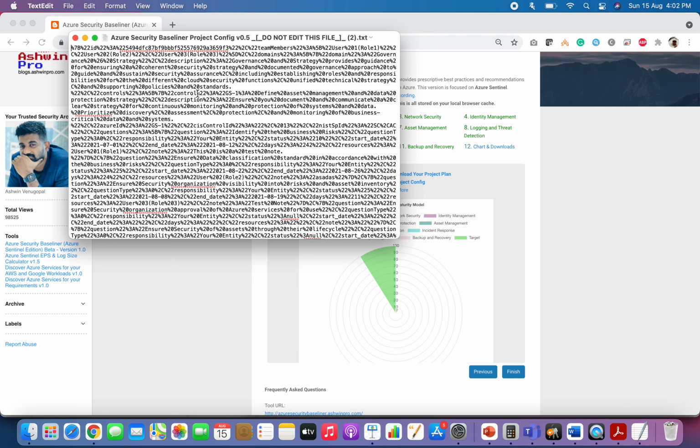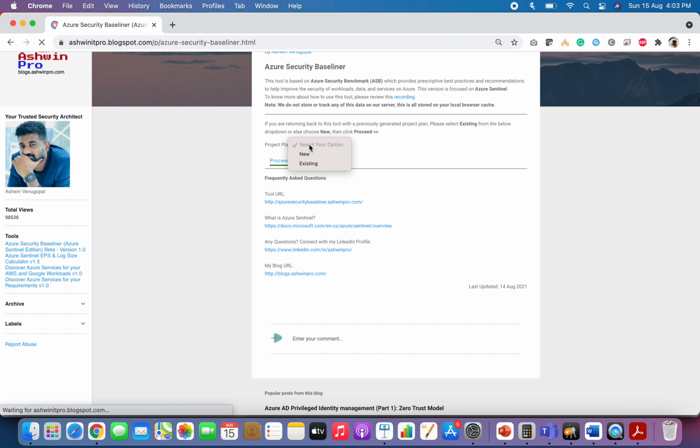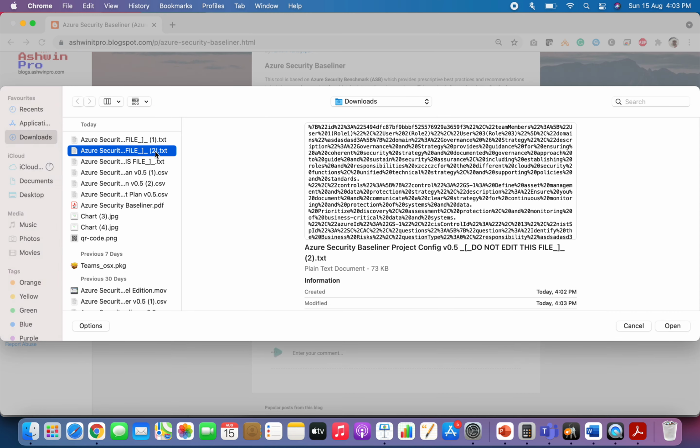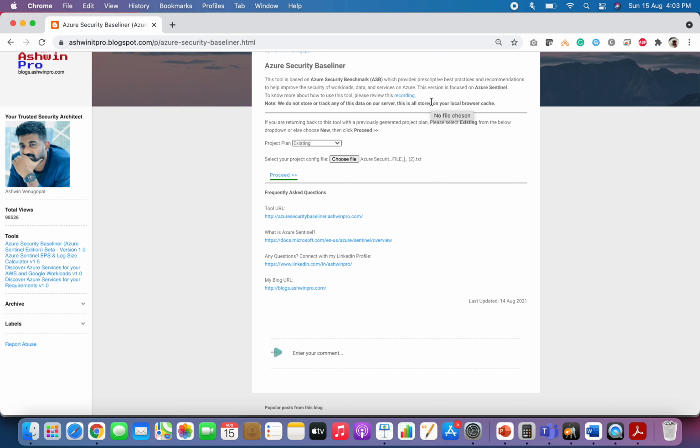So I said to you that I take note of ensuring that the task is not tampered with, right? So I could basically make sure of that. I'm just going through here and there, updating some information here and there, and I'll save this information. Now this is having a 2 to that, so I'm going to make sure that I import that itself, and then I go back to the existing one, and then I'm going to select the number 2 item and proceed. See, it says invalid project config file, which means it is no longer the same file that you exported. So you can be rest assured, as long as the file is openable in the system, it is not tampered with or updated offline anywhere else. And that's basically it.